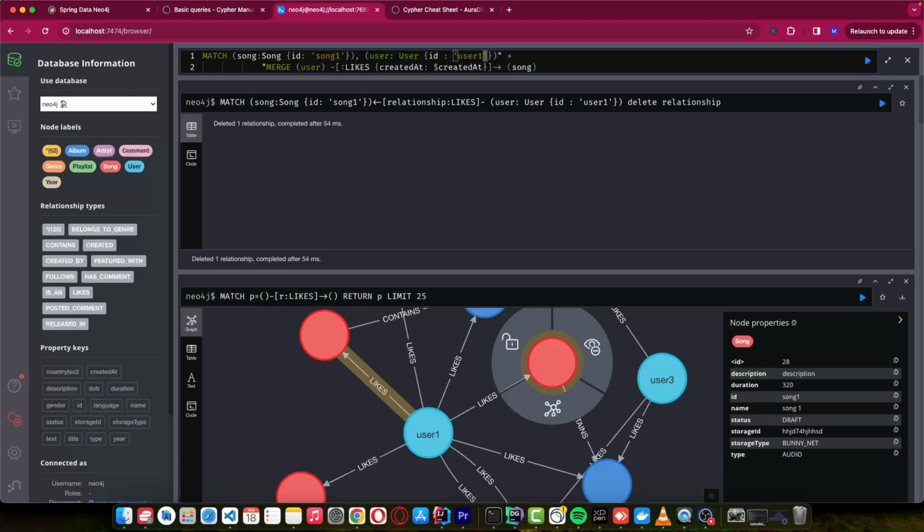User 1. For the likes date here, we just say local. I think it's created it. We can set the current time, local date time. You can see here local date.